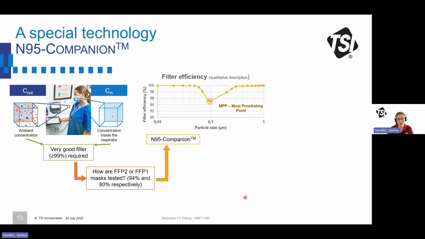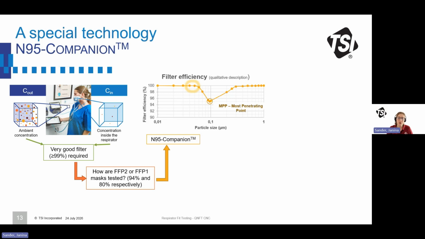the filter the most. So what we do in the N95 Companion, we say, hey, it's nice that we have an issue with this particle size. We don't care about this particle size because we only take a look at this particle size where we know that the filter efficiency is back up to near 100%. So we are fulfilling this prerequisite if we are only taking a look at this particle size.